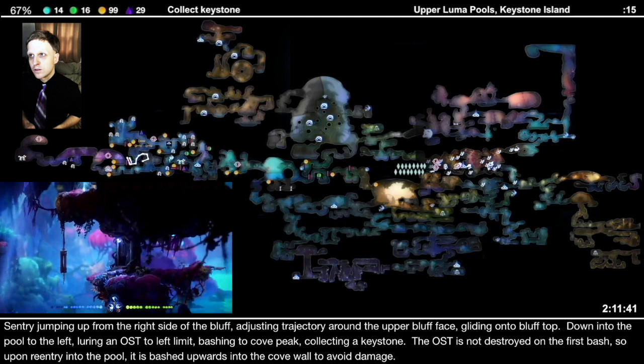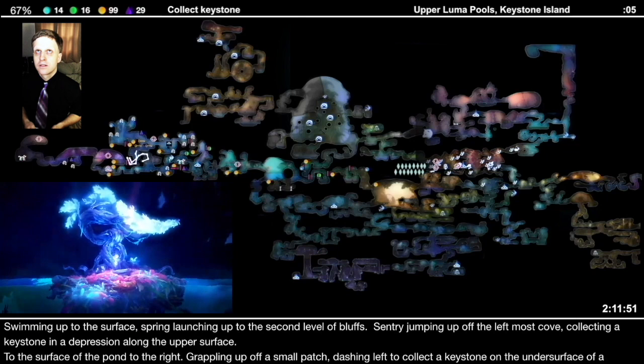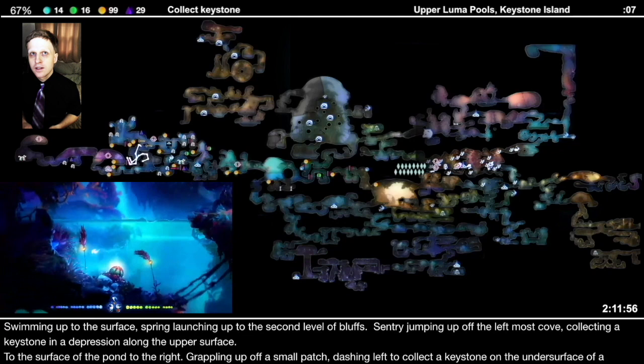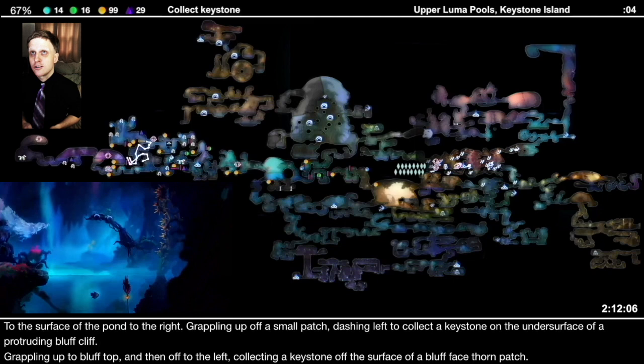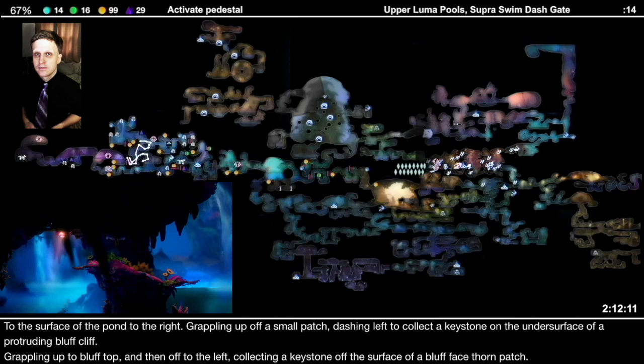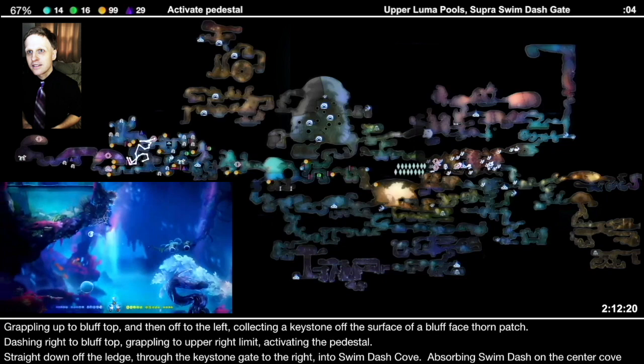Bashing over to absorb swim dash on a center island. There's three things to do in this cove. To bash through this jet. Swim dash through this jet and then hit this bump switch to open this piston gate at the upper right for later. Now a tricky sentry jump.